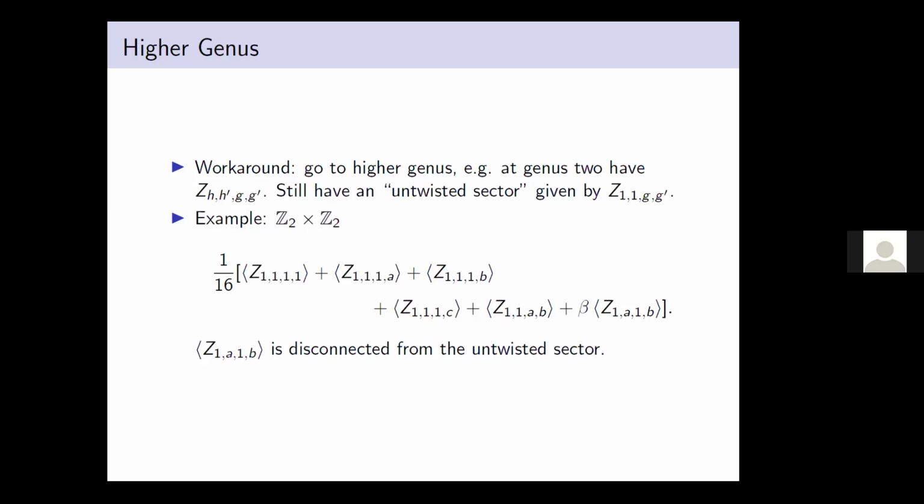So we can, in this example, go to genus 2, and there's still the notion of an untwisted sector. Now I'm stretching things a little here because at genus 2, we don't have the notion of the partition function as a sum over states. So while there is still sort of a notion of an untwisted sector, we can't quite describe it in the same way. But morally speaking, we still have these untwisted sector partial traces. And so in the Z2 cross Z2 example, we can do the same thing that we did at genus 1. We can repeat the procedure where we start with the untwisted sector, we take modular orbits, and we find that, again, most of the orbits are connected to the untwisted sector. And in this case, again, one of them is disconnected.